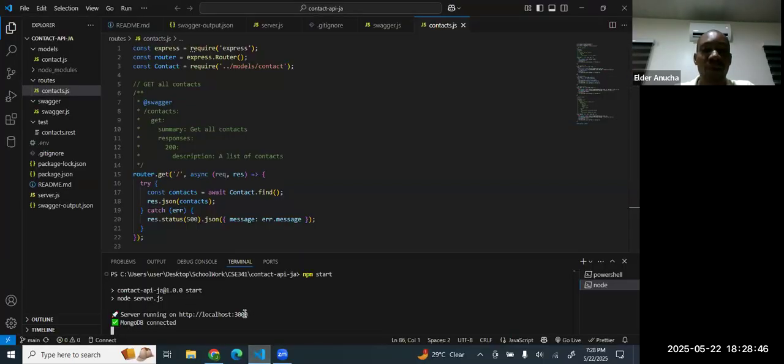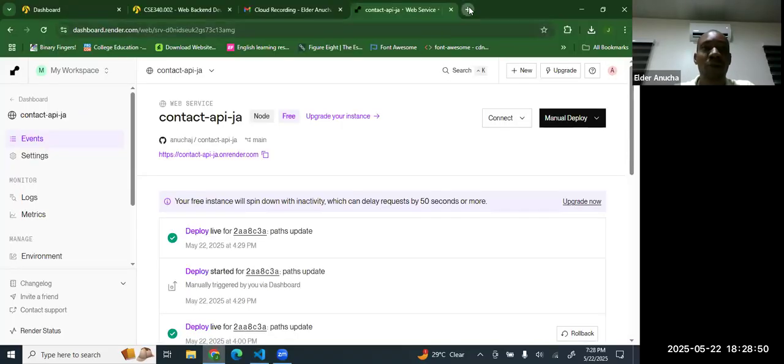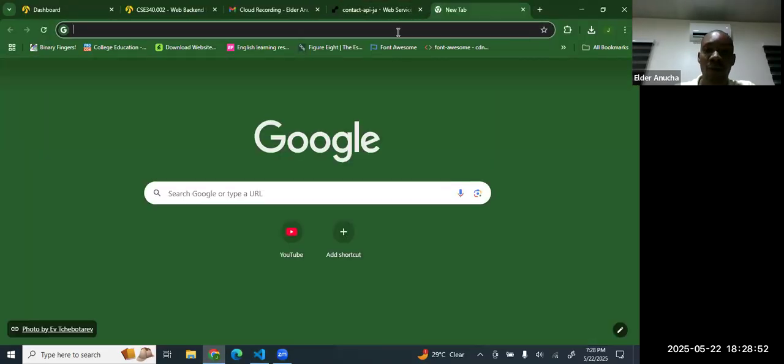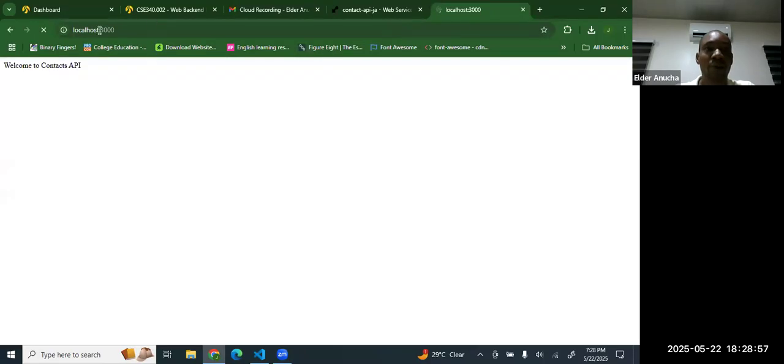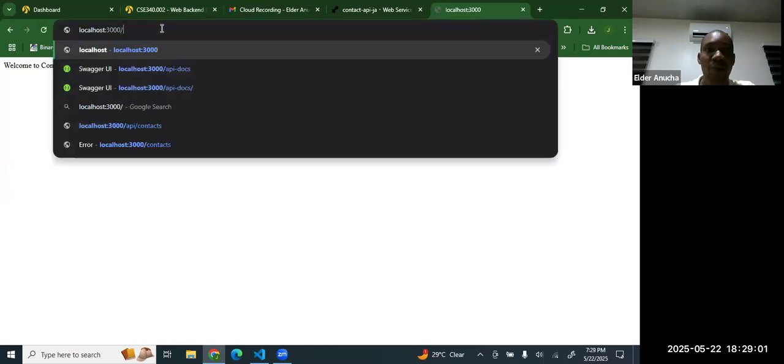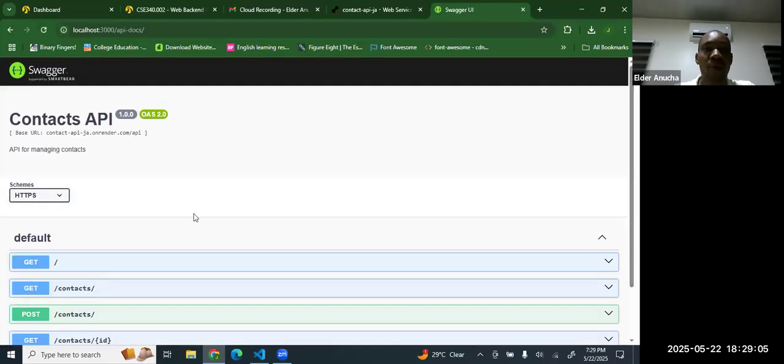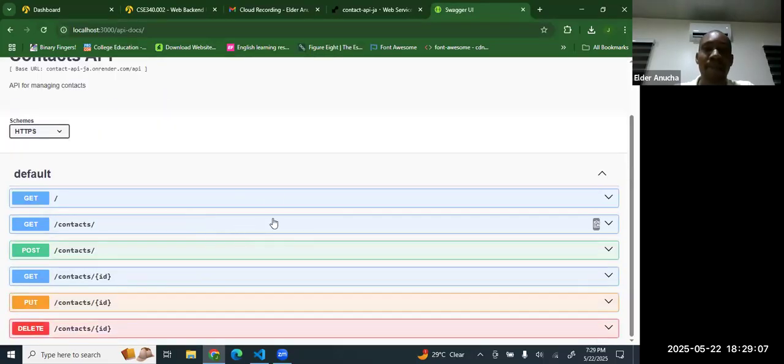Okay, my code is running on localhost 3000. So if I go to localhost 3000, that should be the API docs. Okay, see, it's also working here.